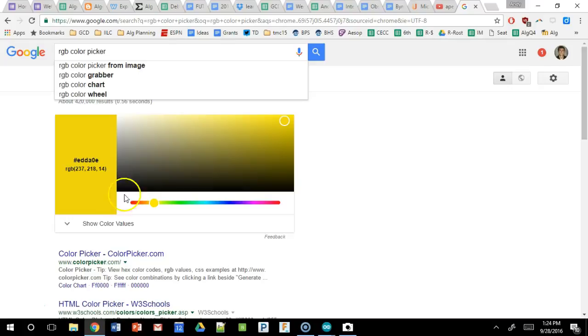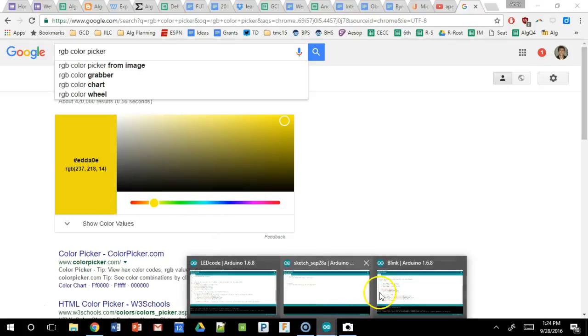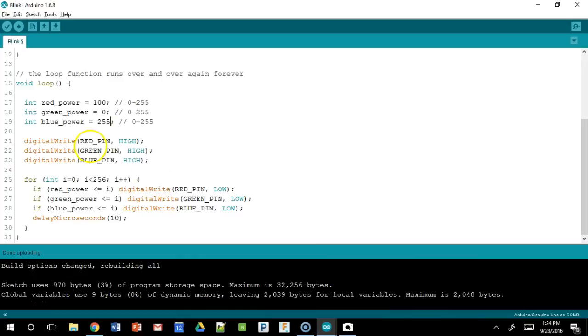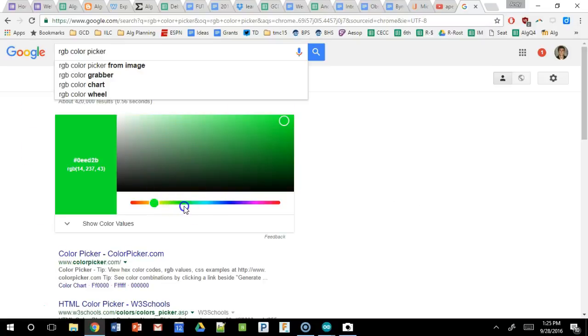If you were to pop those numbers into your code that you've been writing here for red, green, and blue respectively, and you held those LEDs really close to each other and stood a little ways away where your eye could blend them, you would create that color yellow. And you can do that with all kinds of colors. Note, if your LEDs are not equally powered, of course these numbers are not going to work the way they're supposed to, but if your LEDs are set up correctly, then it will be pretty awesome.